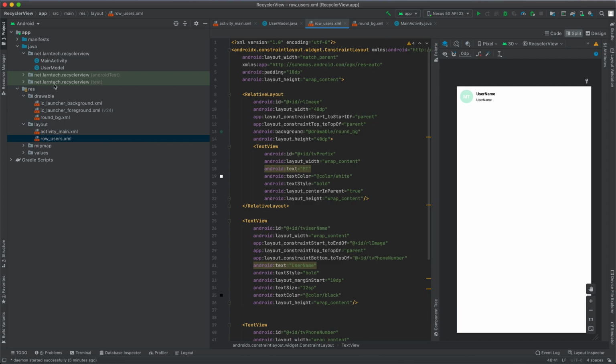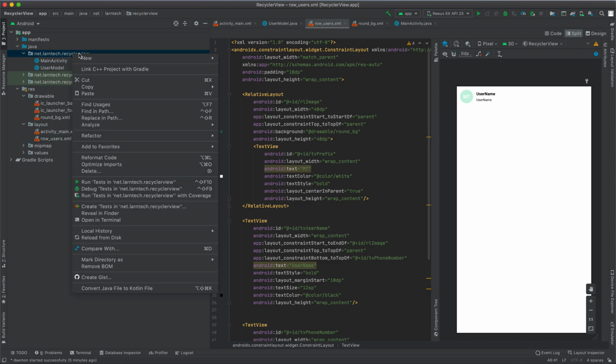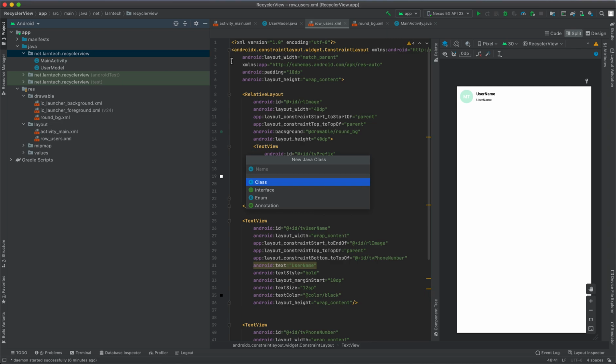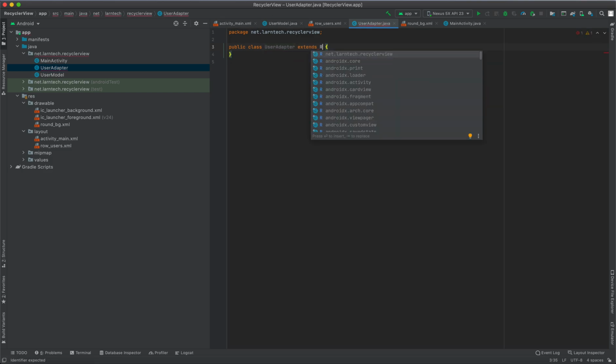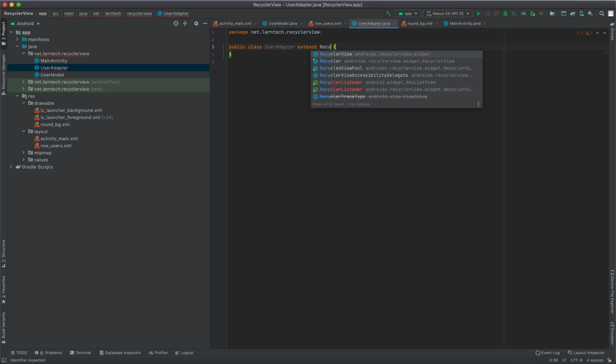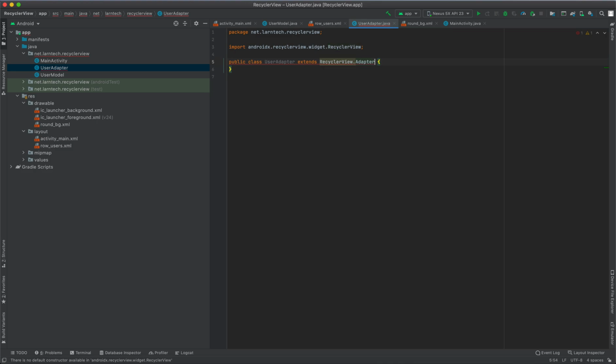So the other item that we need is to create our adapter. So create a Java class, in this case call it user adapter, and what you are going to do is to extend recyclerview dot adapter.